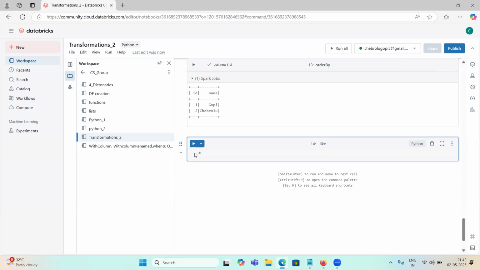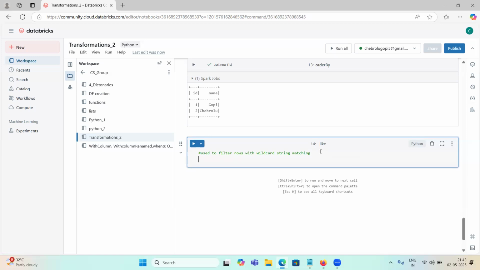The like transformation is used to filter rows or records with wildcard string matching, I mean pattern matching. We provide some pattern in string format, and it will check whether those patterns exist or not, and it will display them.